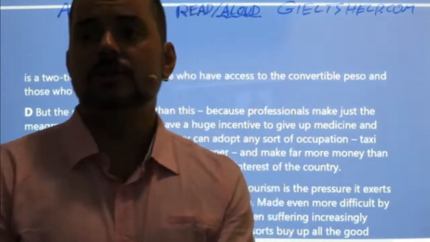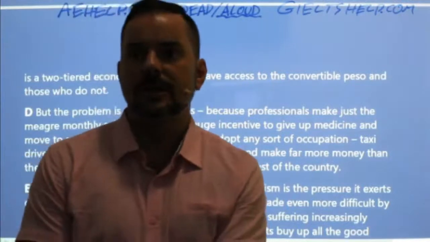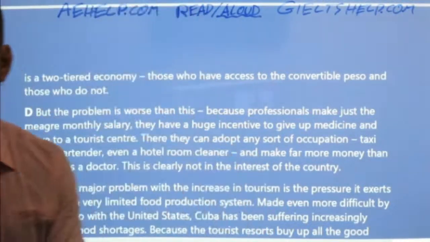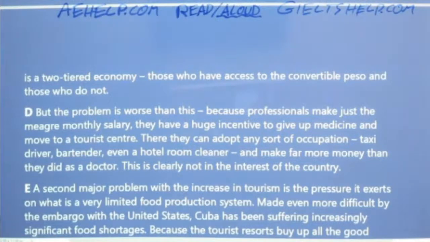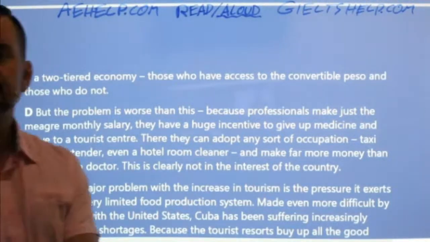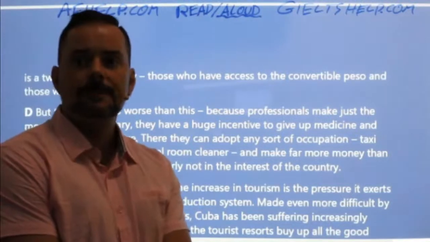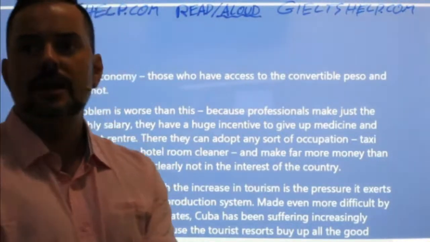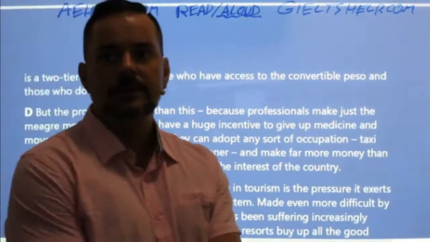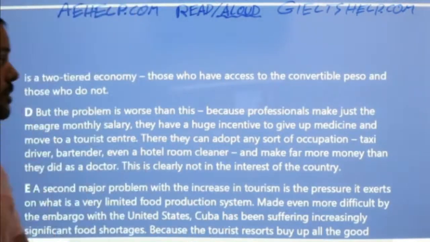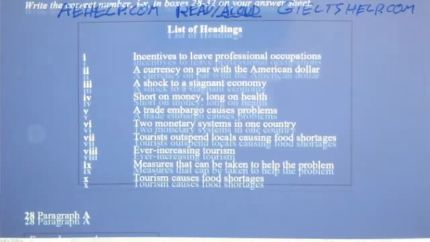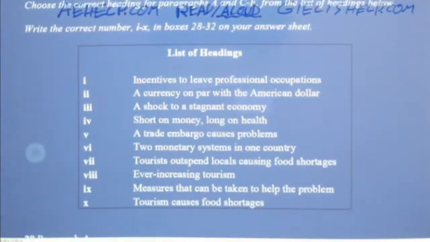So Piti says two currencies and how it causes an unbalance in the economy. Okay, good, Piti. That's a good way to summarize that, I think, as well. So two forms of the economy, yeah. Bekchan says a new currency results in two-tiered economy. Yeah, two currencies, definitely two currencies, right? I think that should definitely be a part of it. All right, so let's take a look. Any possible choices there where it says there's two kinds of currencies in the country? So which one do you think is the right answer?